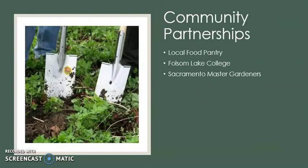Community partnerships are an important aspect of reaching out to the community and proving libraries are not just warehouses for books. For this project, we propose partnering with the local food pantry to organize the distribution of produce grown in the garden. UC Davis has an environmental design program which could provide an opportunity for a mutually beneficial partnership if they were to be willing to help with the conceptual and physical design of the garden. More partnership options for developing programming would be the Sacramento Master Gardeners, who are experts familiar with Sacramento-specific gardening, and the Dirt Gardeners, a gardening club local to Folsom.